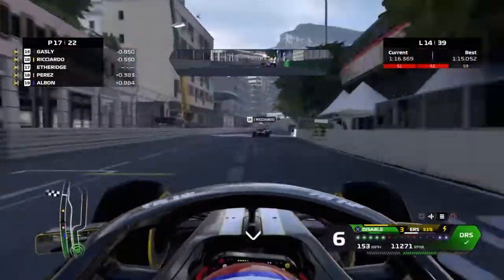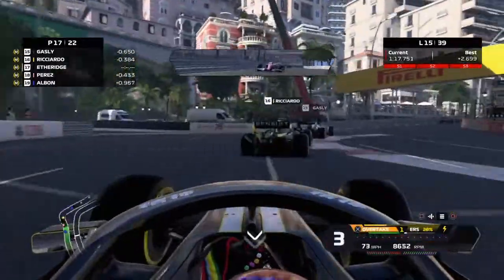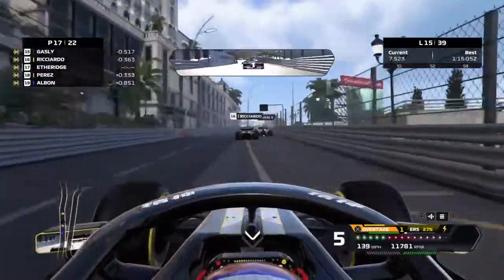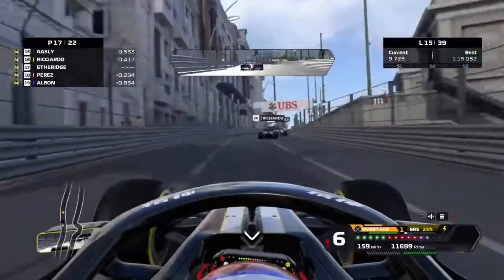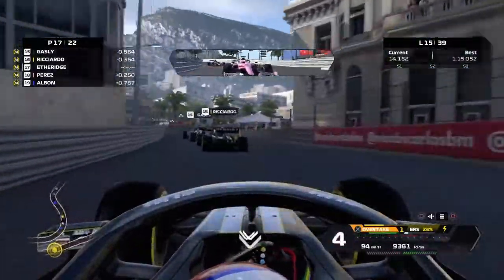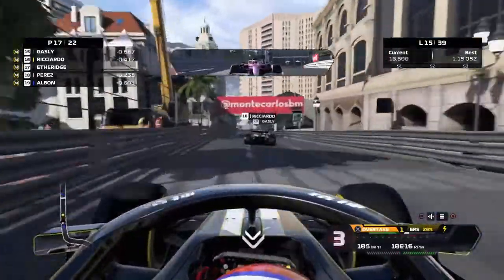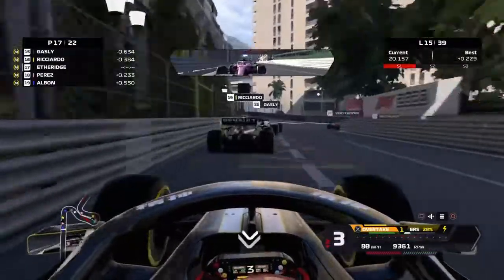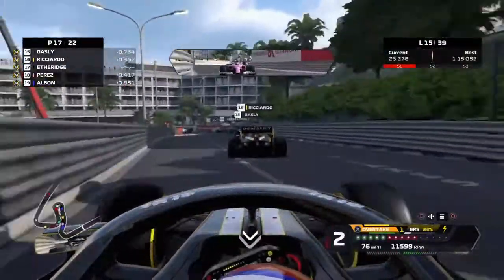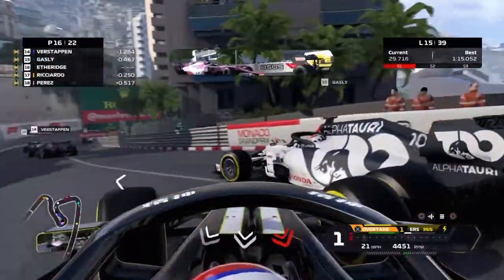So Albon and Norris have just made their pit stops as well. We have come out ahead of them, so are now up into 17th position, and we are in the mother of all queues at the moment. Ricciardo is stuck behind Gasly, Verstappen's right up the back of Bocolacci, not too far up ahead. Basically everyone who started on the soft tyres has already pitted. Makes me think that they're all going to try a two-stop strategy, so I might see if I can stretch this out into a one-stopper as I try and go up the inside of Ricciardo.